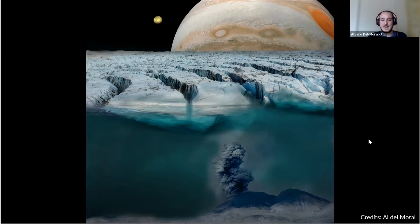So there's usually a layer of solid ice. And underneath that ice, there's a liquid water ocean. And we believe that in many of these moons, this water ocean might look very similar to the one on Earth. And then if you go really deep into the ocean, you'll find what is known as hydrothermal vents. These are just like volcanoes, just underwater. They're a little bit special, and they release all kinds of stuff into the ocean that might allow life to exist in these oceans.